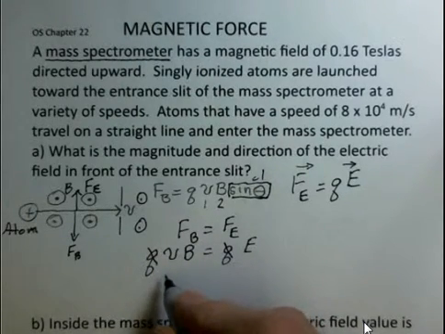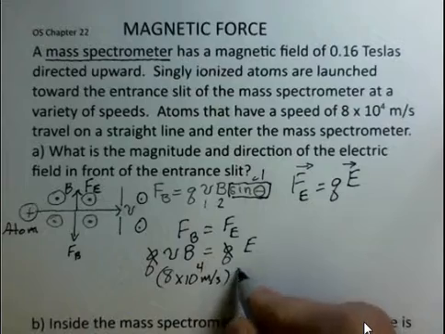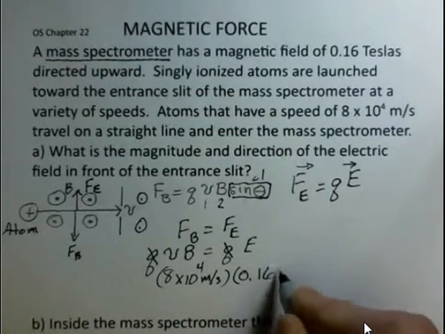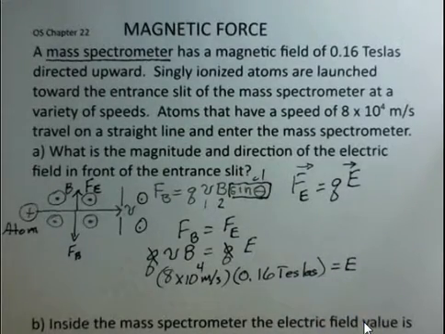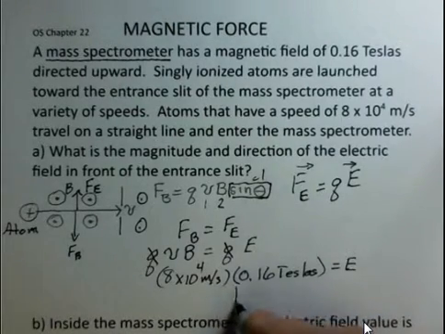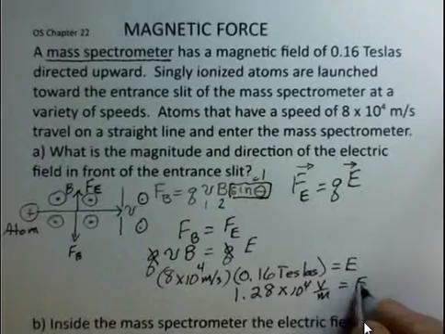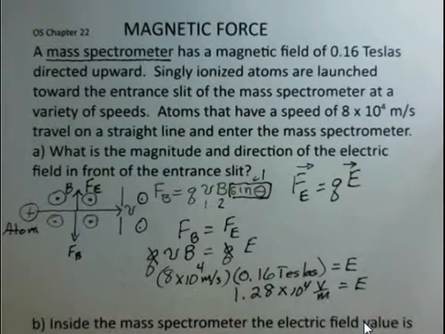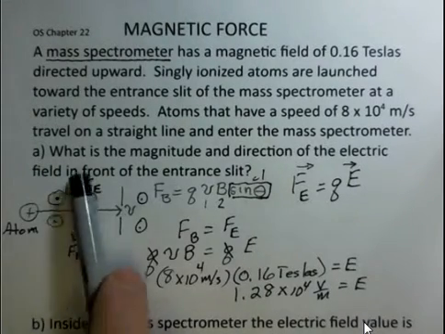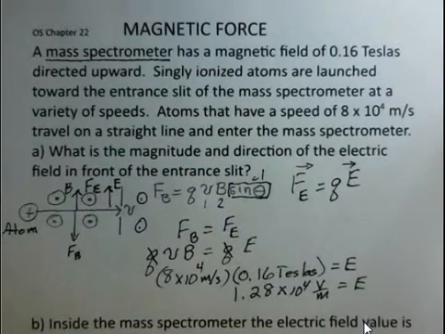We have those numbers, so let's substitute them in. We've got 8 times 10 to the 4th meters per second, that's our desired speed. We're using a magnetic field of 0.16 teslas. We multiply those two together, and we come up with 1.28 times 10 to the 4th volts per meter. We're using standard metric units, so we get volts per meter. 1.28 times 10 to the 4th volts per meter directed up the page.